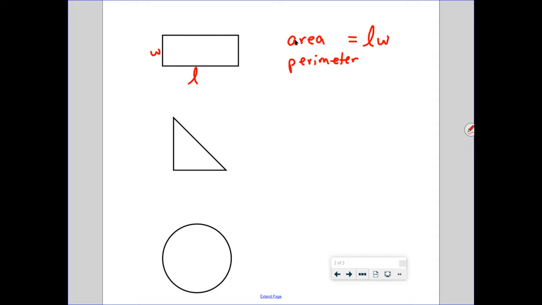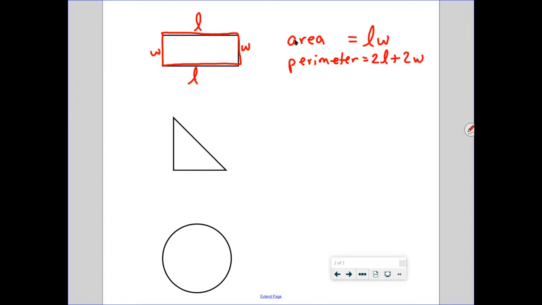That's it, really. Then for perimeter, there are 2 things you could put. If the sides are L and W, what would I do for the perimeter, okay? Well, the perimeter is the distance around the shape. If you walked around this shape, the question would be how far did you walk? Well, you walked the length twice and the width twice. So one formula for perimeter is 2 times length plus 2 times width.